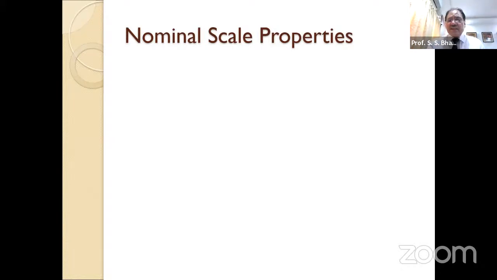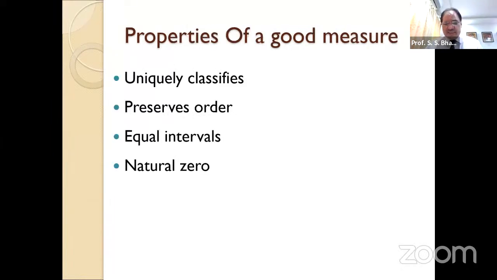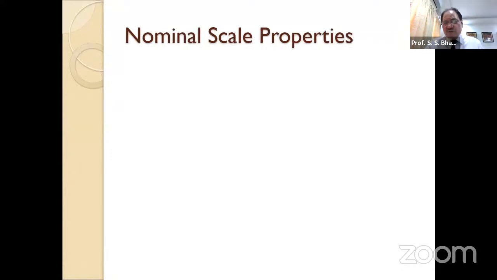So nominal scale is the lowest category scale, because if you look at the 4 properties, it only uniquely classifies the people, products, processes, or services being evaluated using this scale, right? So nominal scale basically is used for identification, and in that it can also be used for classification. That means if it can identify different people, it can also classify them. Like, say, gender is a nominal scale, right? So it identifies male, female, and when it does, it can be used for classifying the people into 2 groups, male and female.